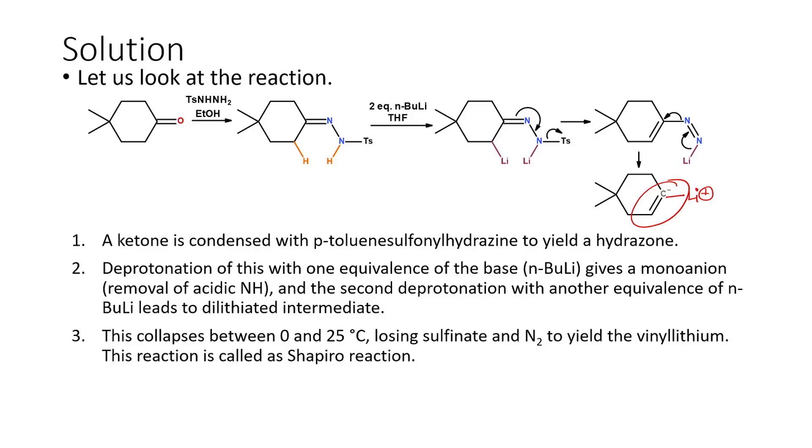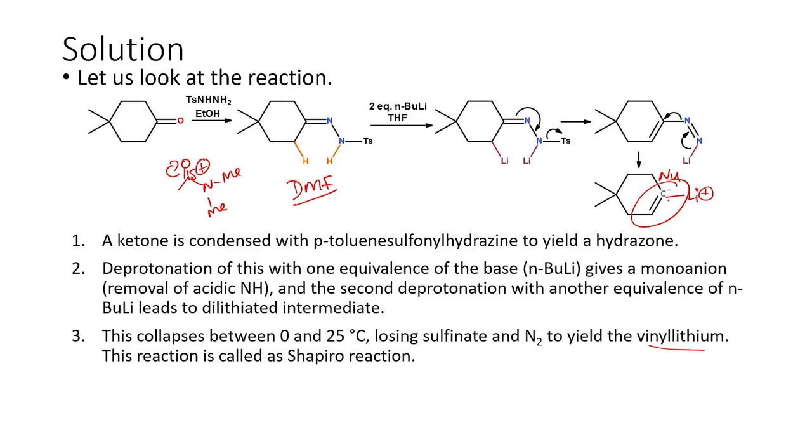So this is nothing but the vinyl lithium derivative, and this is the nucleophile that will undergo the next reaction, because DMF, if we are going to use it, is the electrophile used in this reaction. If you look at the structure of N,N-dimethylformamide, the carbonyl carbon pulls the electron density of the amide carbon towards itself. So we will have a delta plus charge on this particular carbon atom, and this is the electrophile that is actually going to be involved in this reaction.